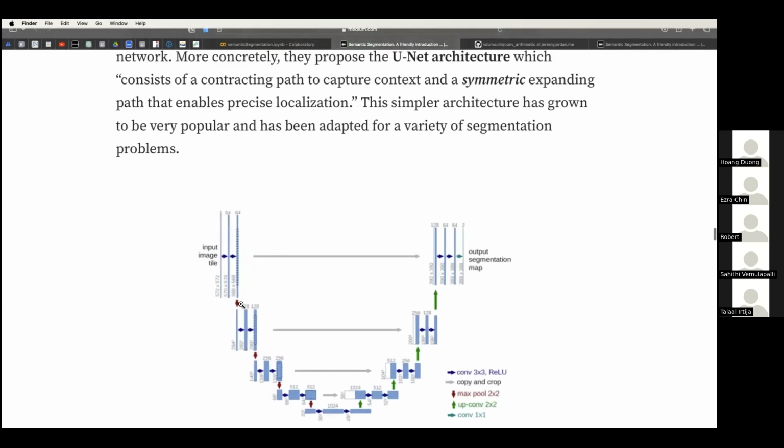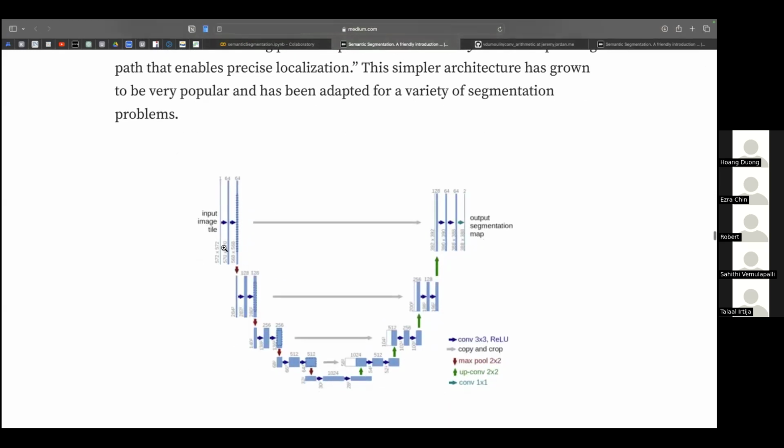So again, you would see here that we had this input image. Of course, it's one-dimensional, it's grayscale, and that's the height and width of the model. We pass it through different convolutions. These are two convolutional layers, 64, 64, and these are the number of kernels, number of features.